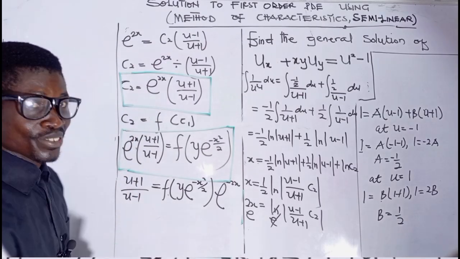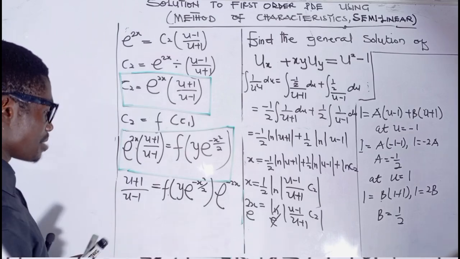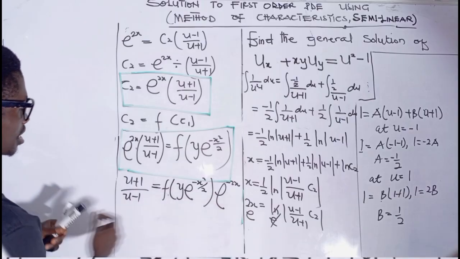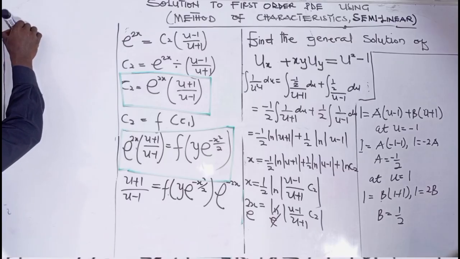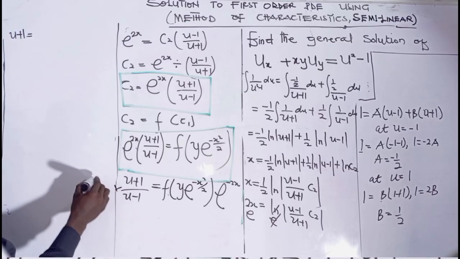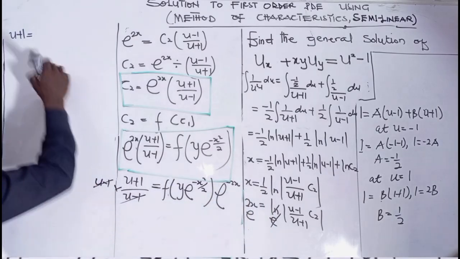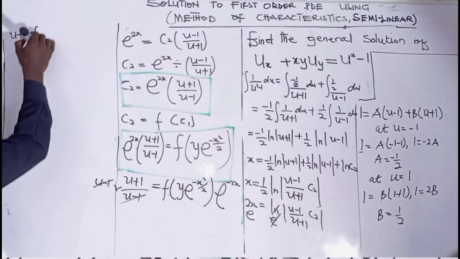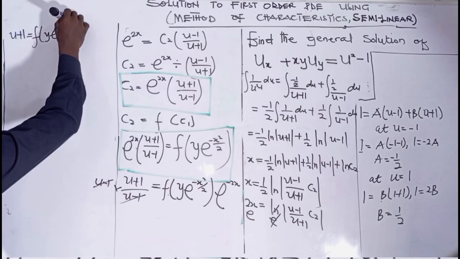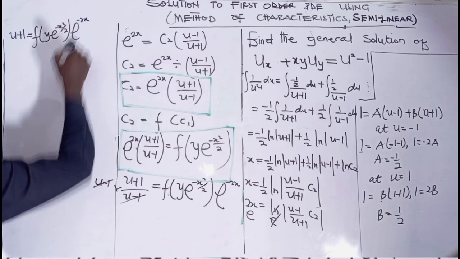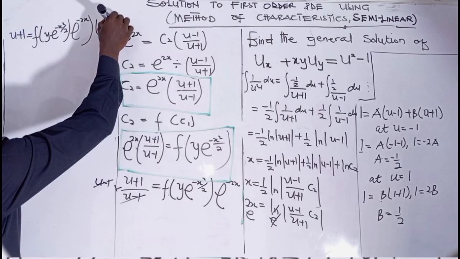In fact, I really love this particular question because it will make you think a lot, and then you can apply your basic algebra. So let's multiply both sides by u minus 1. When we do that, this will go, right? So let me write it as u plus 1, because we are multiplying both sides by u minus 1. This will cancel this, and then we have u minus 1. So we have u plus 1 is equal to a function of y exponent negative x squared all over 2, multiplying e exponent negative 2x, and then all of this is multiplying u minus 1.